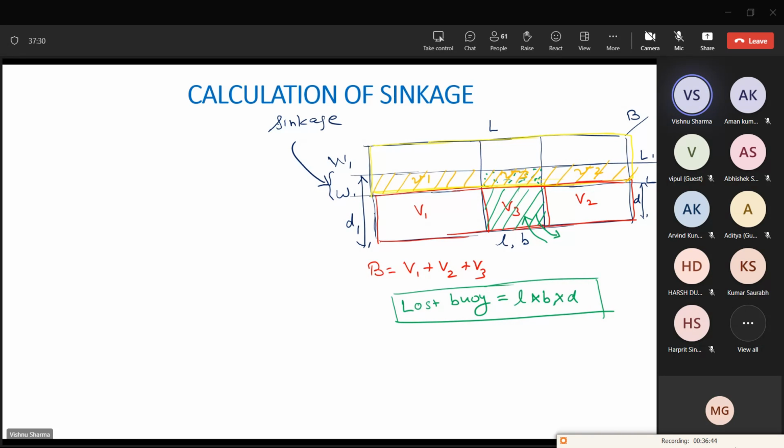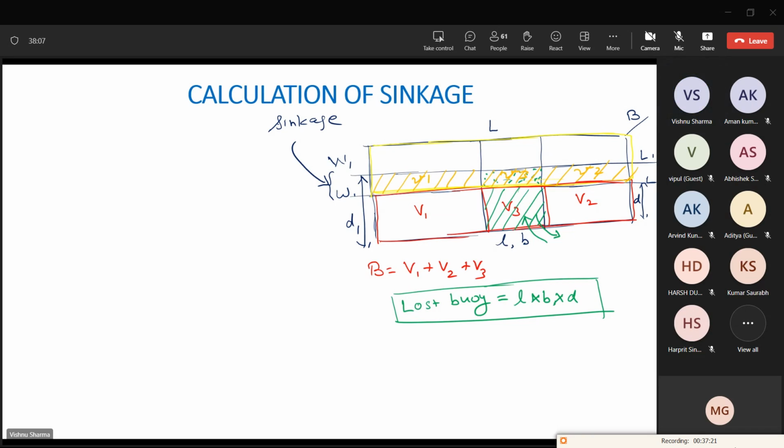Now, out of v1, v2, v3, in the bilged condition, are all these three contributing to buoyancy, or is any one of them not contributing to buoyancy in the bilged condition? Small v1, small v2, and small v3. Small v3 is not contributing to buoyancy is the answer. Does everybody agree or does anybody have a doubt? Okay. V3 was not contributing in the intact condition also, and it's not contributing in the bilged condition also.